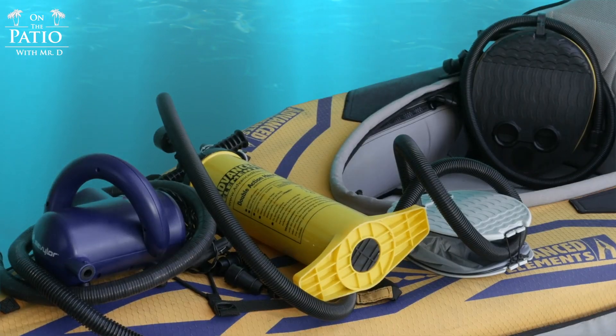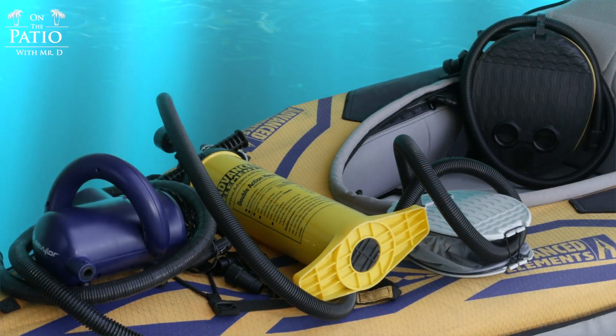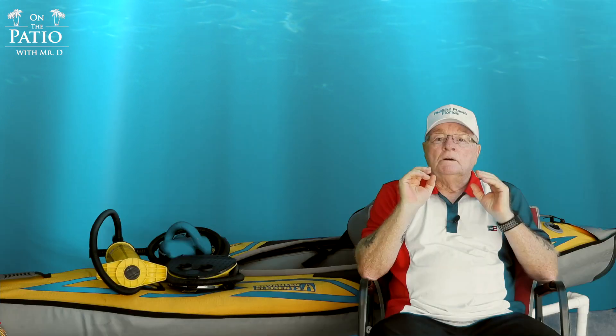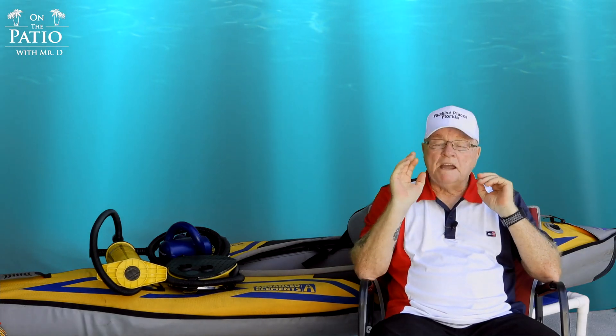I'm thinking I'll use the big bellows pump when I'm in the Elite or the Tandem Convertible, and the pack light when I'm in the Sport or the 1044. If I'm all by myself in a large body of water and start losing air, this will allow me to paddle back to shore and take care of the situation. One thing to make sure of, regardless of what inflatable kayak you own — every one of their bladders has a max PSI rating.